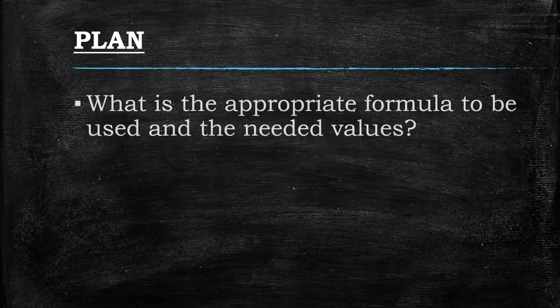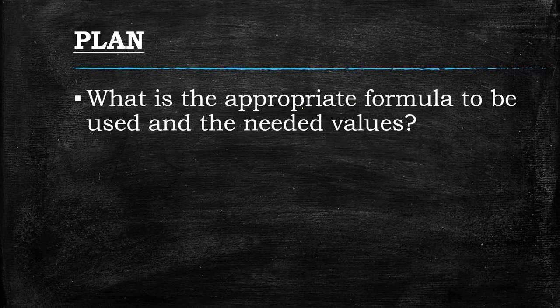Okay, next word is plan. So magpaplano na tayo. So paano ba nagpaplano sa pagsosolve ng problem? So mahalaga na malaman natin ang appropriate formula. Appropriate, hindi lang basta formula. Kailangan yung formula na gagamitin natin ay akma doon sa kinakailangan sa ating problem. And then, you need to identify correctly the needed values. Mahalaga na makuha natin yung mga tamang values ng ating variables na kompleto doon sa ating formula.